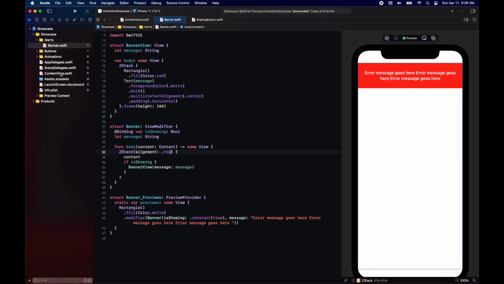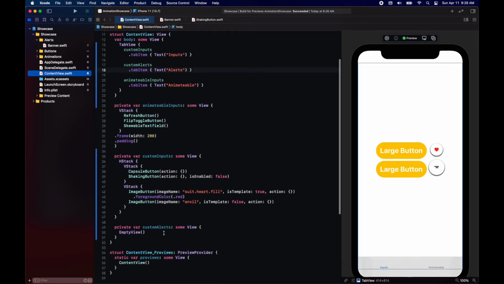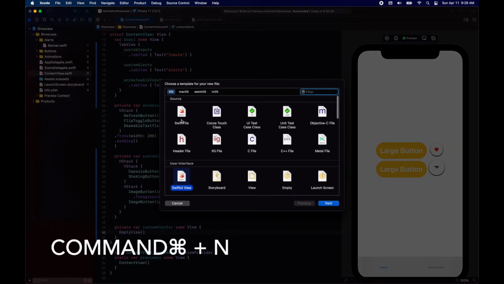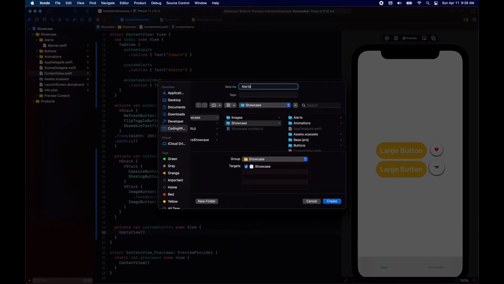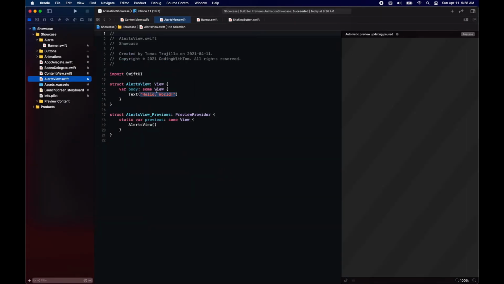And there we have it in the preview. Let's add it to the showcase, to the third tab. And let's add a button that will handle a state. Because we're going to be doing more complex things, we're going to create a separate view for this.